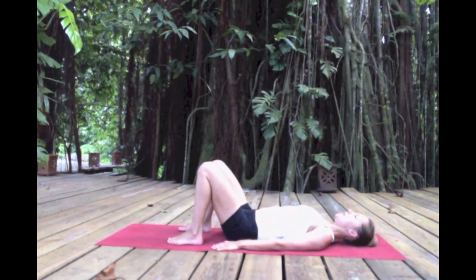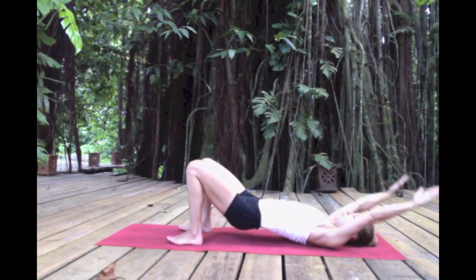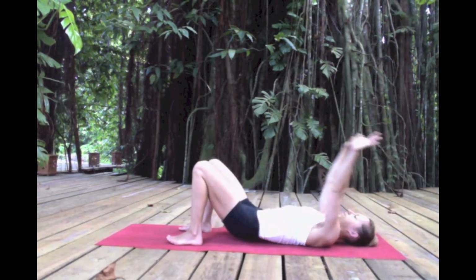With the exhalation, again, lift abdomen up, so that helps you to engage the core a little bit, and keep this engagement. With the inhalation, take your arms up, lift the hips so that the tailbone moves towards the backs of the knees. Chin is up, so you maintain the natural curve of your neck, and exhale, roll down.